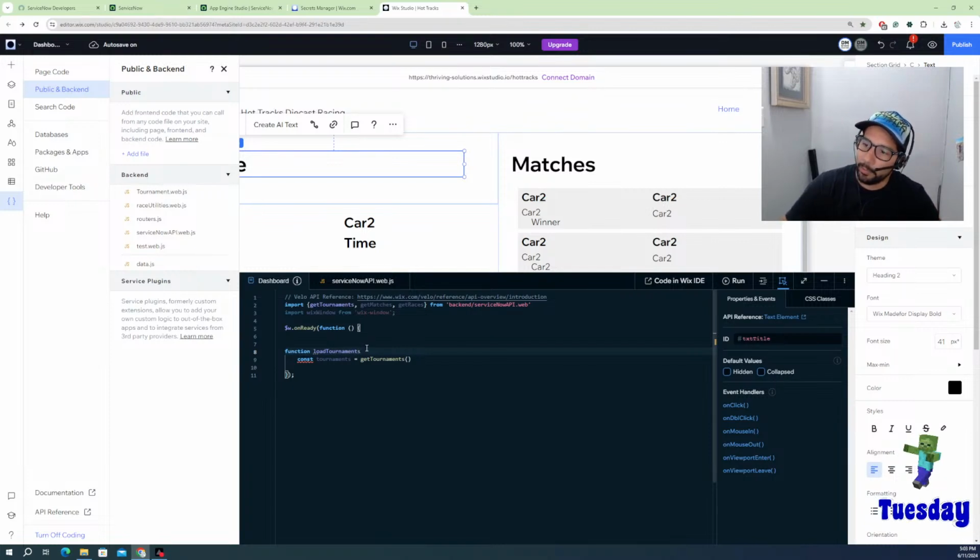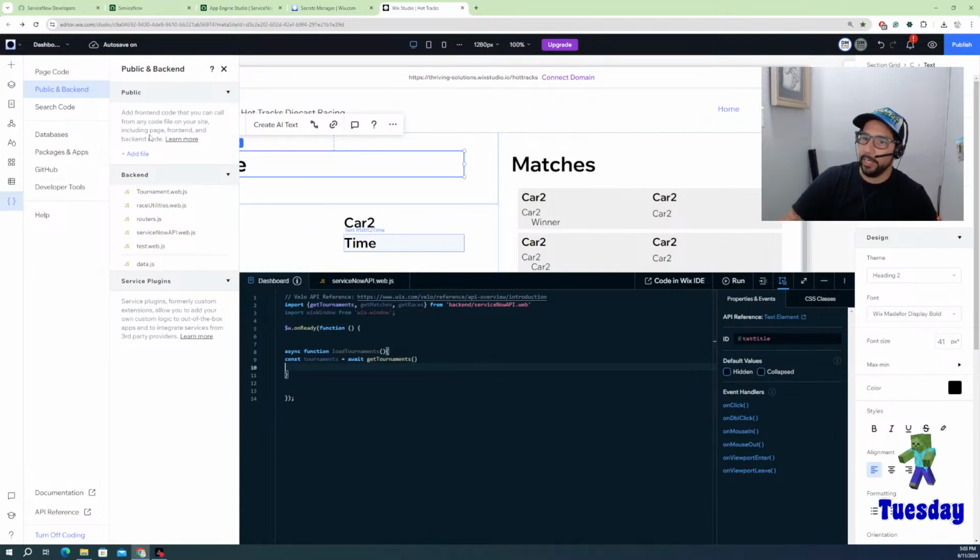Okay, so this is a regular function here. And this is going to allow us to load this. And we're going to put it in a drop down menu. Okay, so I'll do async. Let's go before that. I think it's at the beginning here, right? Async. All right. And then we can do await.